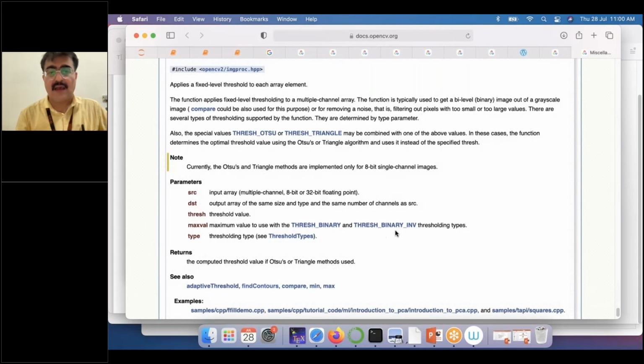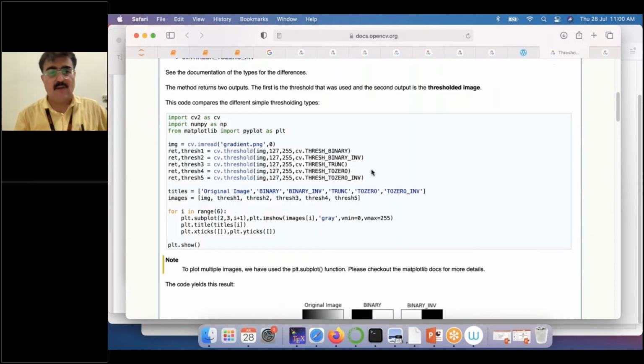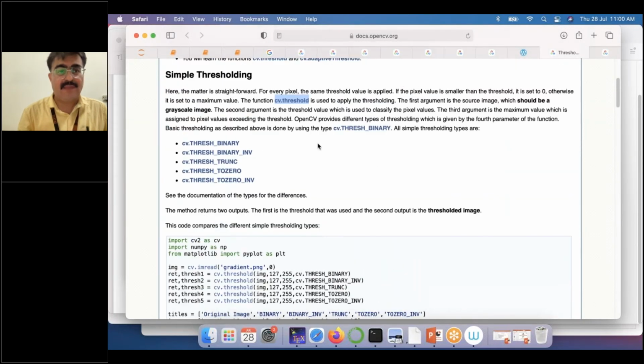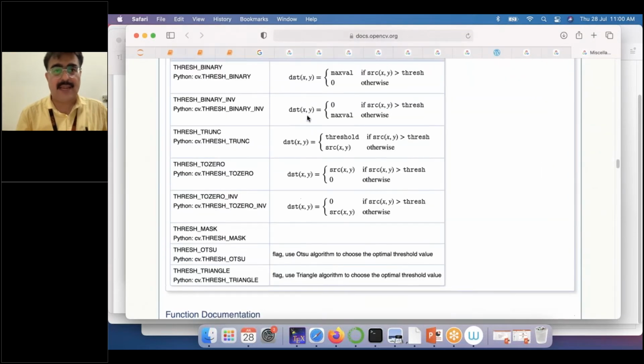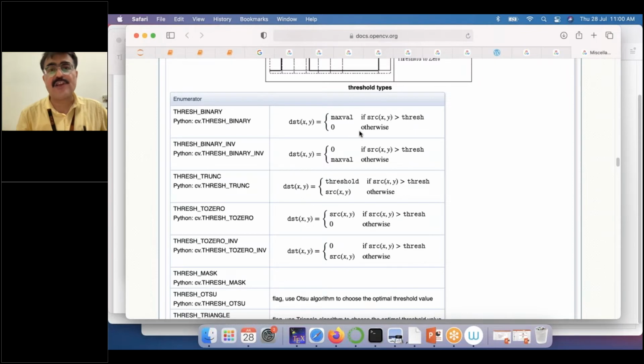Type is actually a flag bit. What does this flag bit denote? You can check it, that is threshold binary. How does it work? I will explain the whole thing, all the functions have been shown here. It checks if the pixel value is greater than the threshold value, then it is going to be represented as the maximum value, otherwise it is going to be zero, right?